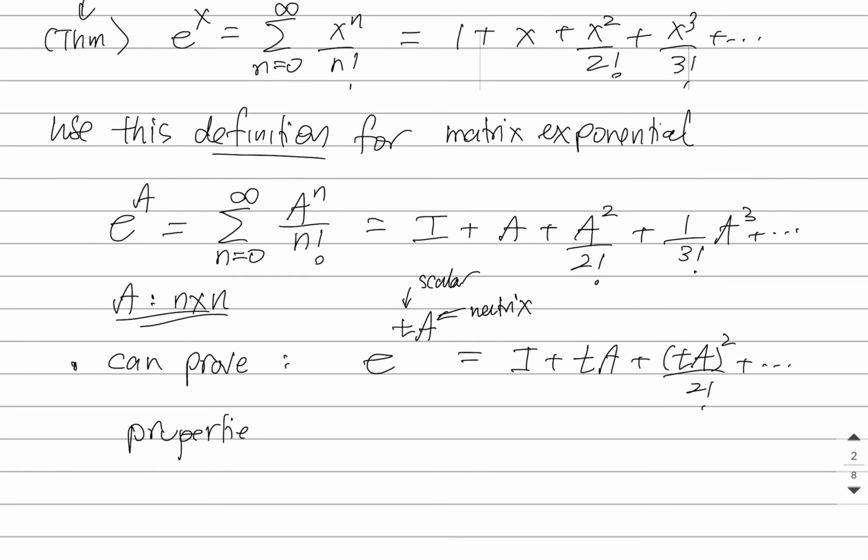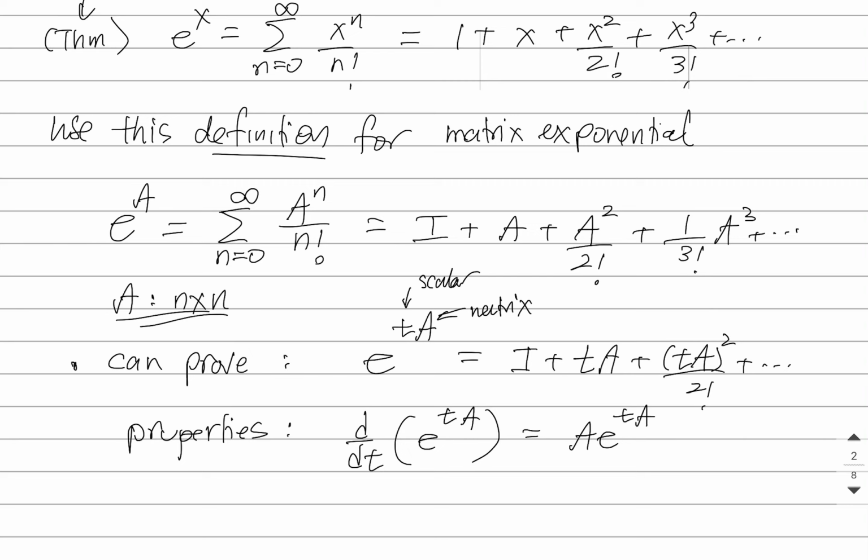So again, mathematicians have gone through and thought about this and used the definition, and you can almost think of it very simply as term by term. But you should be able to see that if we were to take the derivative here, a similar thing to the chain rule would apply, and we would get e to the something times the derivative of the something. So this is going to end up giving us a e to the ta.